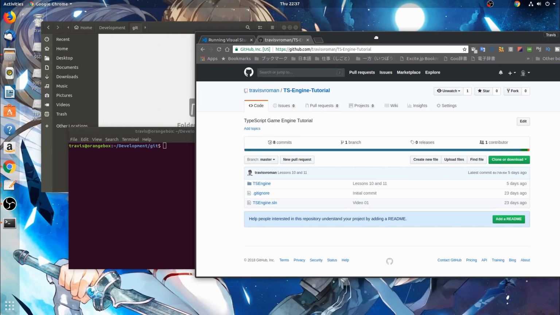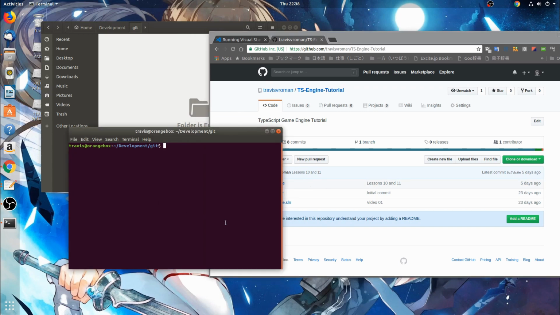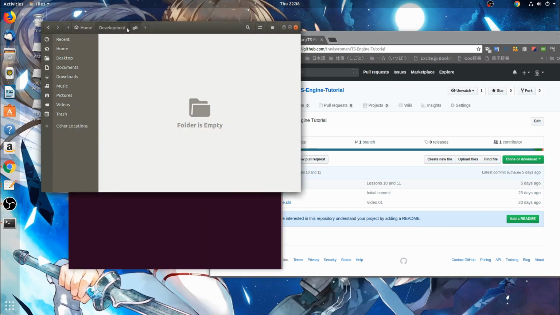So the first thing that we're going to have to do, obviously, is clone the repository. In order to do that, I've created in my home directory a development/git folder.